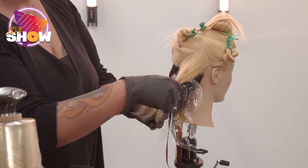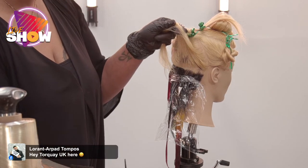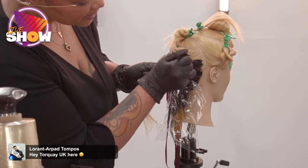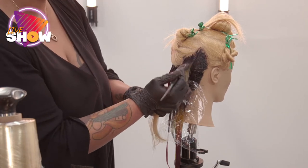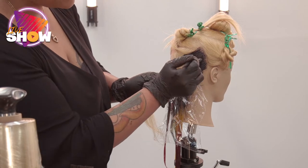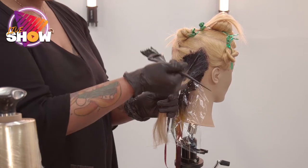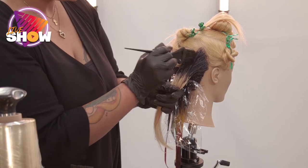All right, so again, on these outer corners, just taking these diagonal sections, that makes a little triangle in a way. Now, if you miss a section like this, because we're working section or panel by panel and then section by section, you can tap those little areas that you might have missed. So for me, it's a lot easier to have this roadmap ahead of time so that I don't sit there overthinking any section and then take a lot longer than I need to. So just painting that outside. And as I said, now that we have this side of the head that we can mold the hair to, I'm just going to push that in a little bit more. And again, only taking these little sections about maybe 2 inches, 3.5, I don't know, whatever. I'm not good at measuring. I'm taking it a little bit away from the root or the scalp itself.